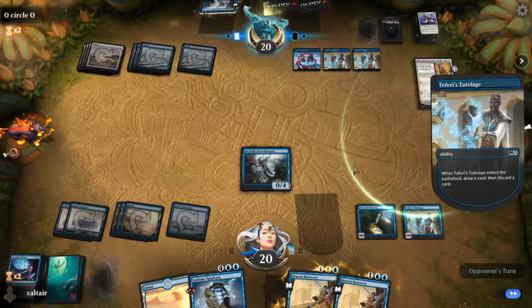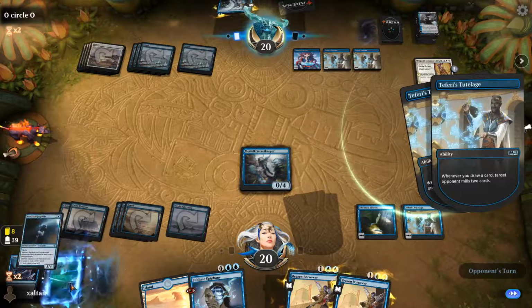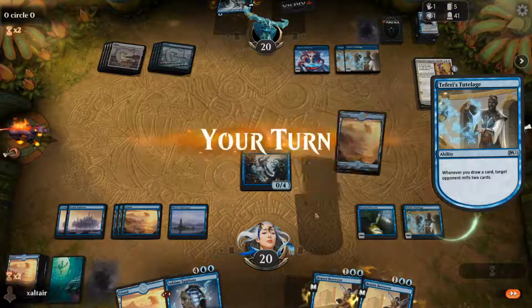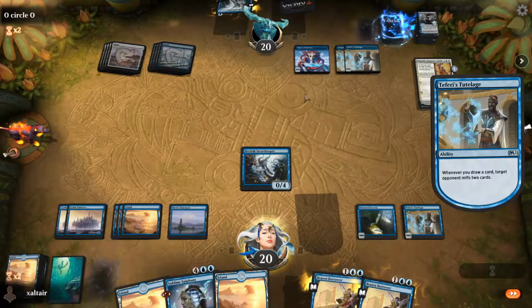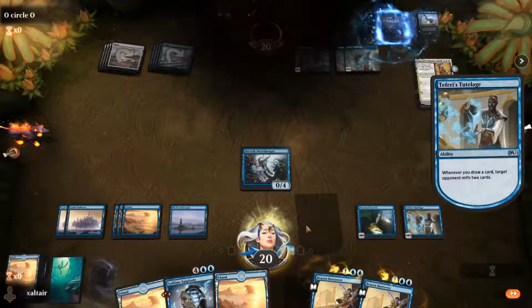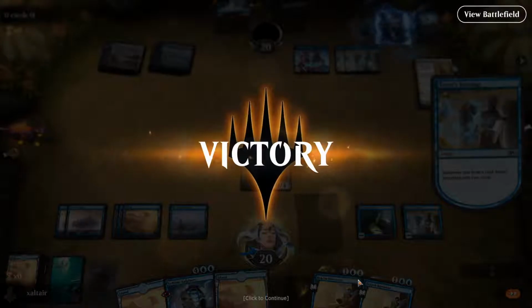Yeah, but they're tapped out. So we just mill 2 cards only. 4 cards, okay. So we go down to 6. They have 5 cards left. So now they have 3. Yeah. So we just have to cast 2 Brazen Borrowers and then we would mill them for 4. And there you have it.